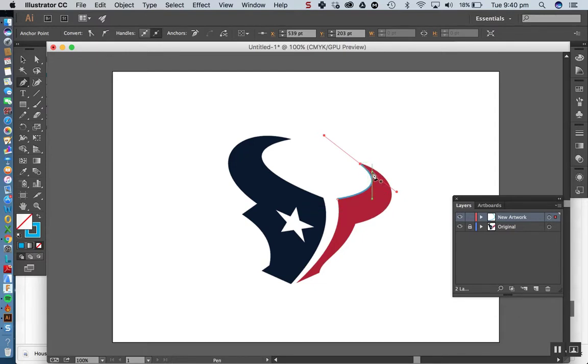Now the important thing is, girls, that you are choosing the anchor point. And you can see when you hover over the anchor point, it will tell you that it's on the anchor point. So I'm going to click, and I'm going to come around to here. I'm going to select or hold down the left mouse button there. I'm holding it down, and I'm bending that shape until I just get it kind of right. Oh, there it is.